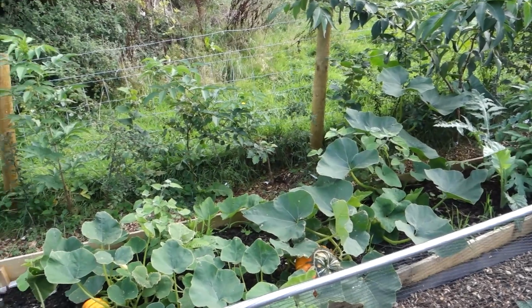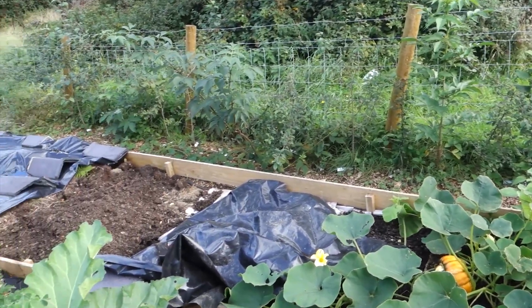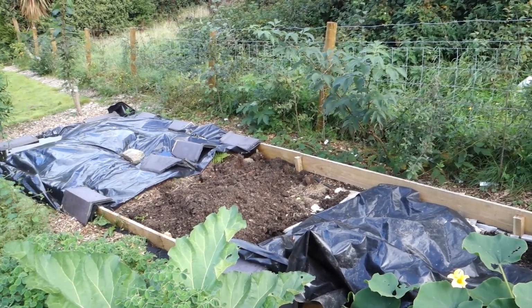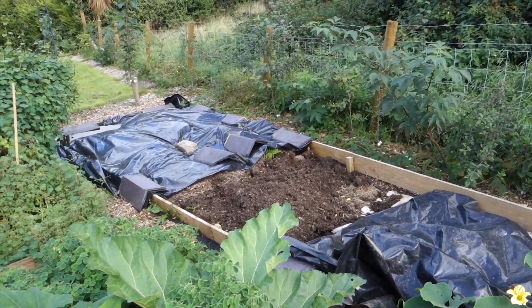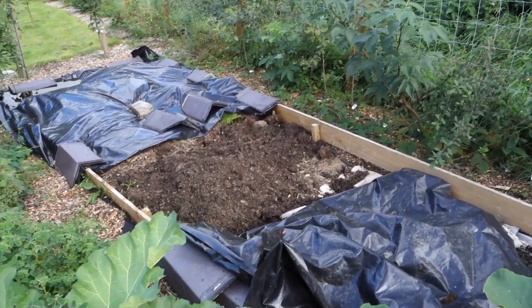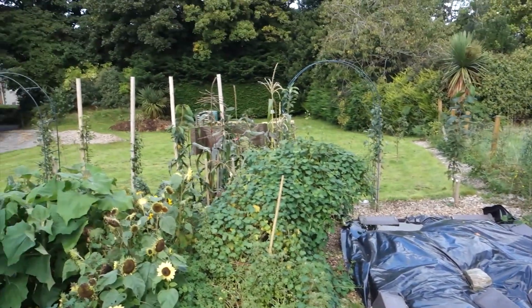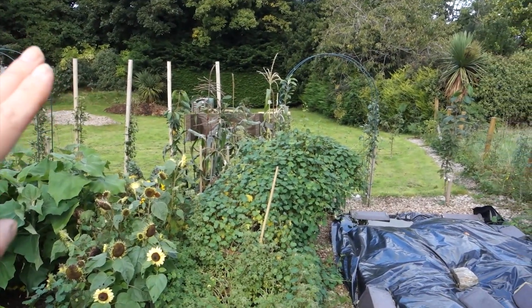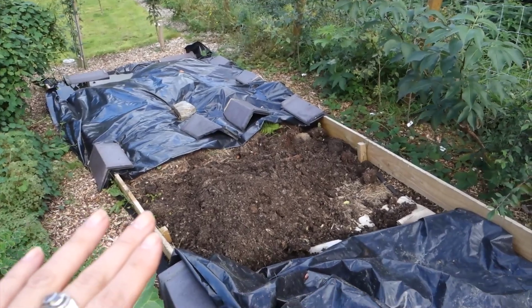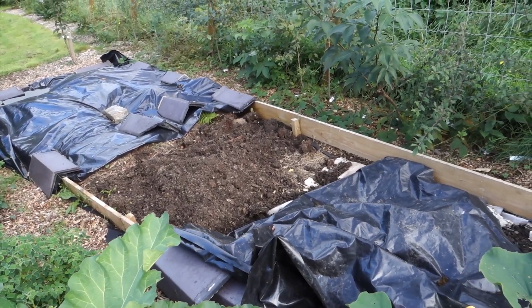This triangular shaped bed on the far side was the last one that we put in over the summer, and we ran out of compost, which is why it's still partially covered in black plastic. But we have been filling it with what we have. That's the last of it. Obviously, we have a lot more compost with the manure, so we'll be topping up the bed soon, covering it, and this is going to be productive growing space next year.